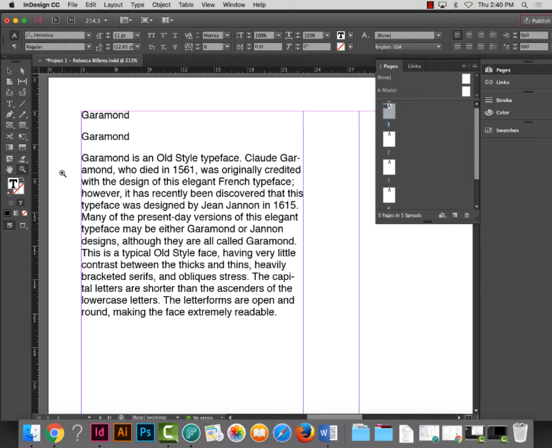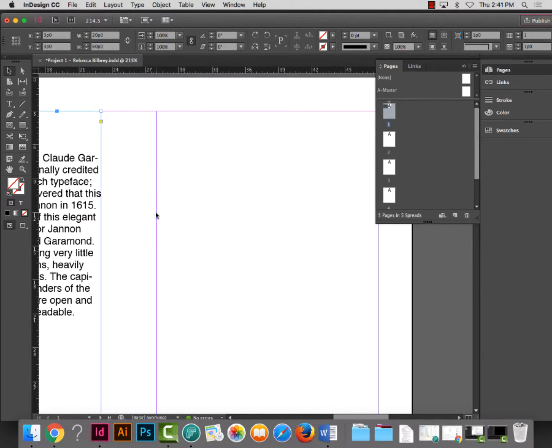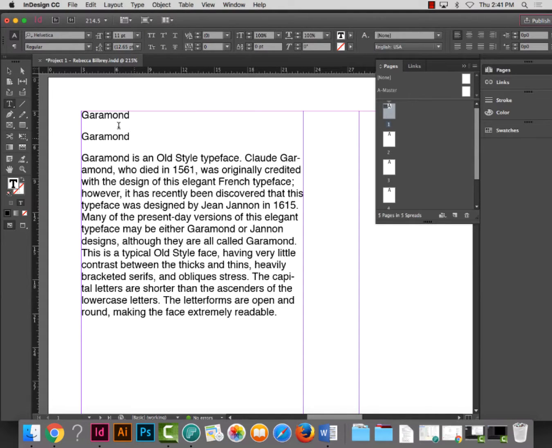Okay? Now I'm going to hit the T. Oops, I hit the T and it went right into typing the word, the little T there. Oops, you have to be careful of that. If you hit the escape key, it'll automatically go back to the selection tool here. Excuse me, I'm rolling around here. But then you can double click back on here.